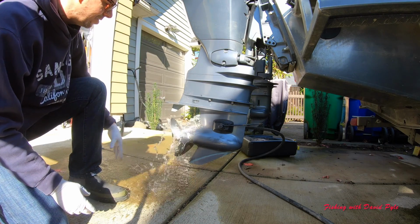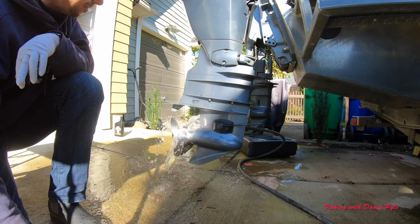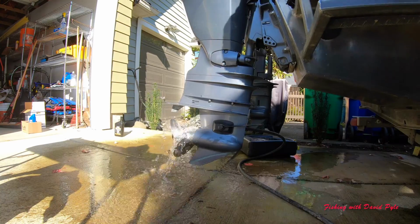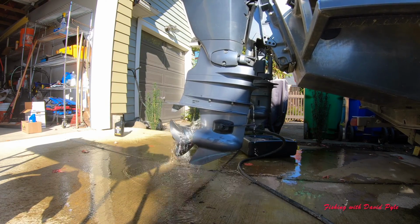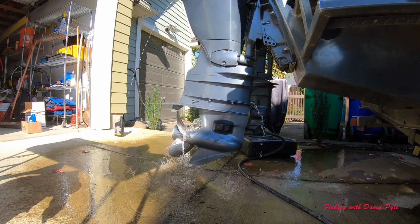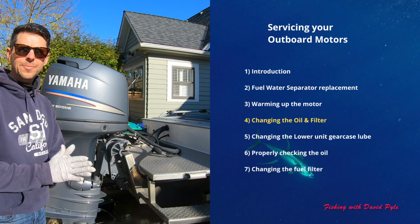Water flowing out of the lower unit, and at this point, once it pushes all the air out, then I'll start my motor up and begin the warming process. So here we go. Okay, at this point it's going to be about 5 minutes at least. I'll let this run and get it. Motor's been running for 5 minutes.